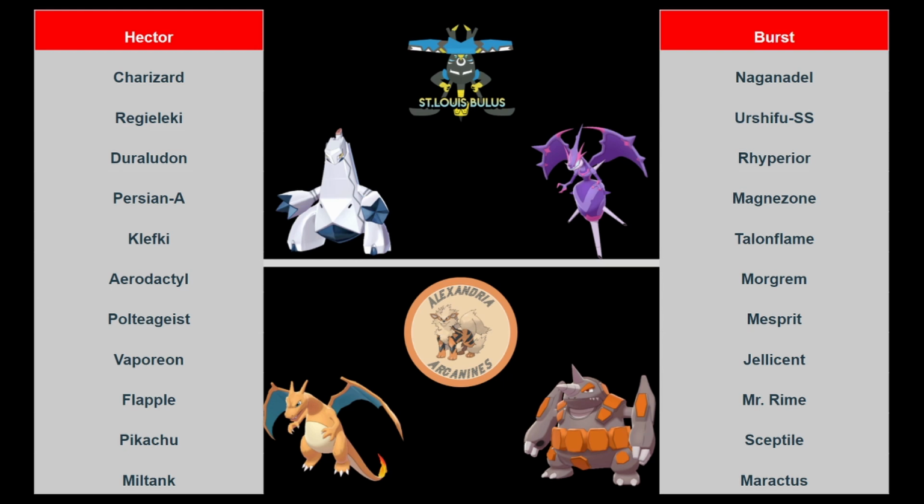And then alternatively, I have Naganadel. It pretty much outspeeds everything on Hector's side, not in Tailwind. I do know Hector likes to set Tailwind with the Aerodactyl, which I still think is very smart for this game. But Naganadel's move pool kind of makes it very versatile for this match.